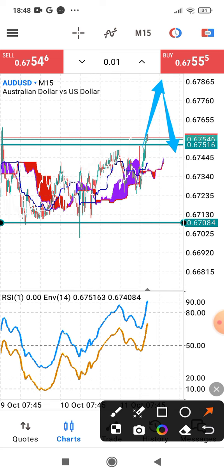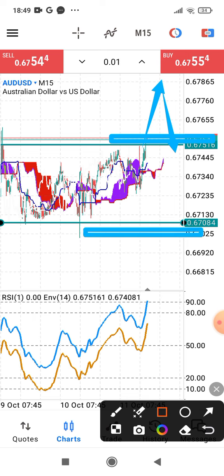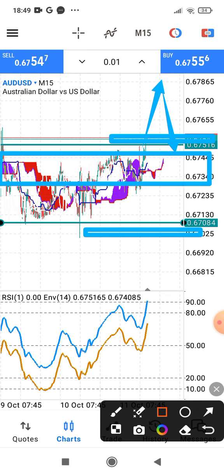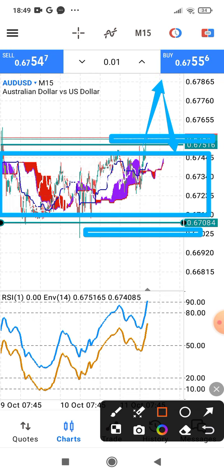From that point, I'm able to enter at that region and place my stop loss somewhere here. It will still be safe. That one will be a good entry because it has been consolidating within this box for quite some time. So I am waiting for it to break out of that box, come back to retest, then I can make that sniper entry there. Even if I place my stop loss somewhere here, I'm still that much safe.